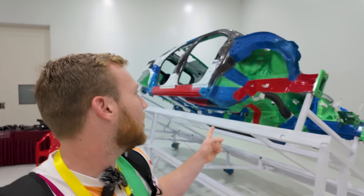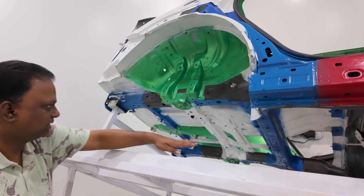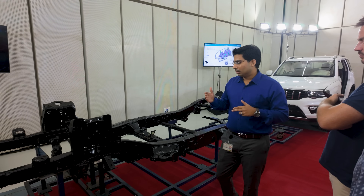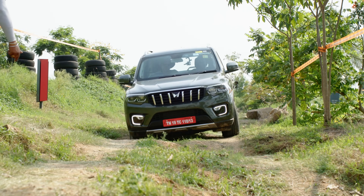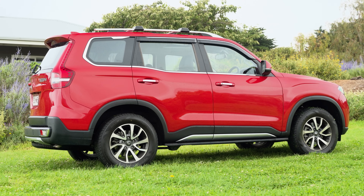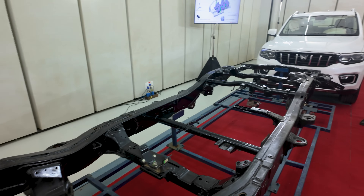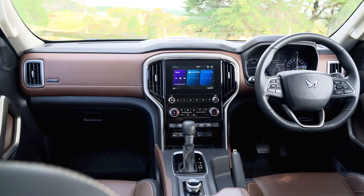When we were touring the Mahindra Research Valley facilities in Chennai, India, one of the craziest things the engineers were showing us was the actual ladder frame construction of the Scorpio. As a quick recap, it essentially consists of two steel beams that run parallel to each other, and although this makes it one of the heavier chassis types, it's better suited to rough conditions requiring a more rigid structure, like off-roading. Compared to the Scorpio Classic, the Scorpio N takes that same ladder frame and extends it by 60 millimeters — from 1520 to 1580 millimeters — to add more comfort and practicality to the interior, as well as improve structural stability.